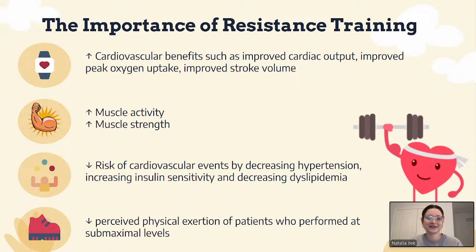So resistance training is very important because it increases cardiovascular health, such as improving the amount of blood pumped by the heart per minute, improving stroke volume, which is the volume of blood that is pumped out of the left ventricle during systole, as well as improving maximum oxygen uptake, which is the maximum amount of oxygen that a person can use during intense exercise.